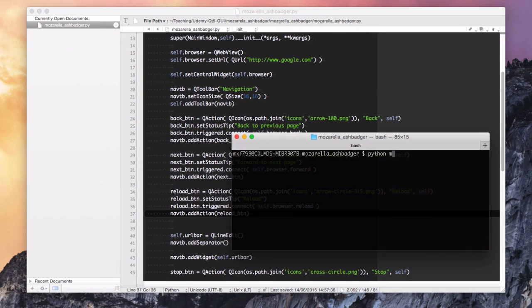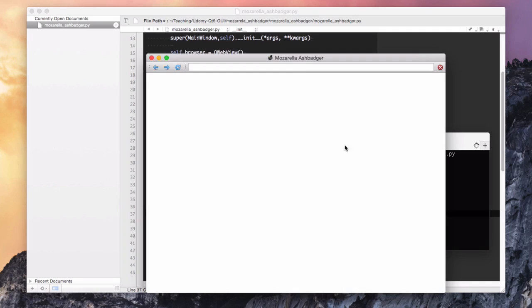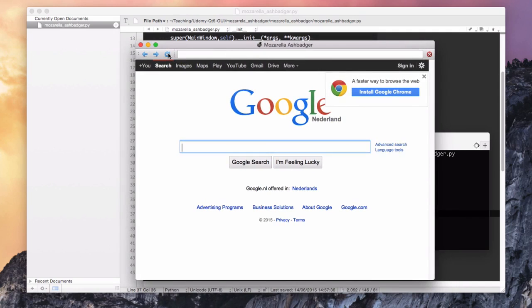At this point, we've got a pretty functional browser. The reload works, the browser works, we can reload the page, we can go back.